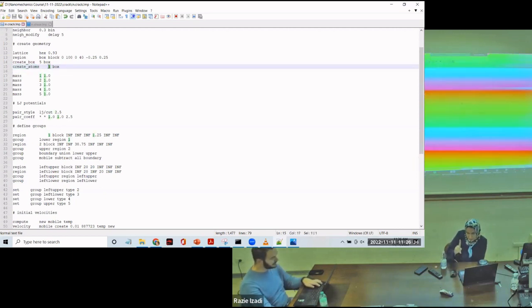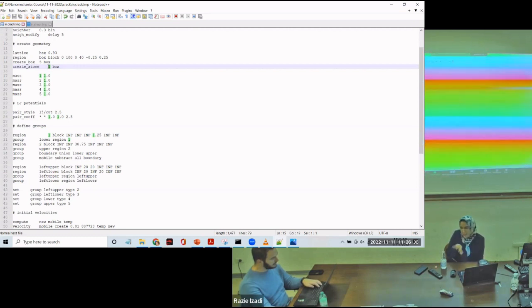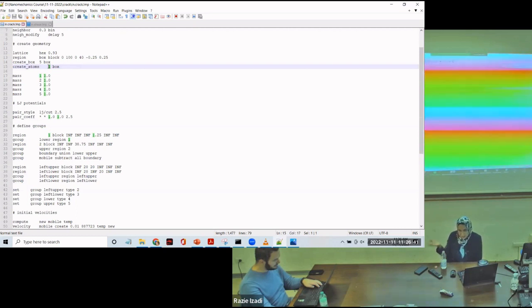Then we assigned other things to the other parts. So the default is that all of them are red. Then we override the type for some other parts.